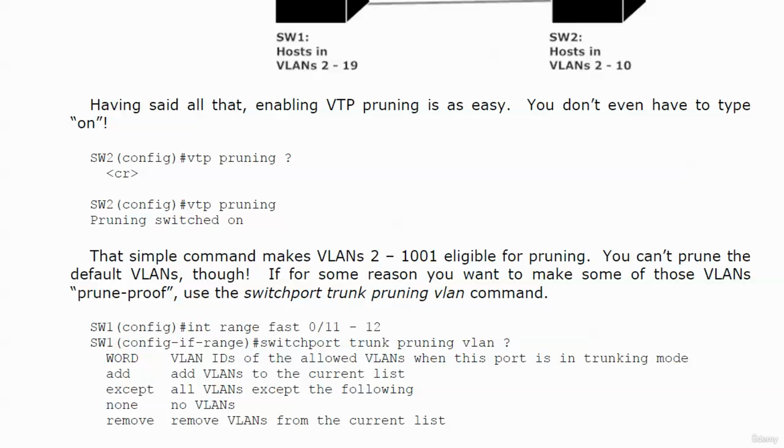Next up is a topic that will be all over your exam and all over your networks, no matter where you work, and that's the Spanning Tree Protocol. We're going to start with the fundamentals of STP in the very next section. I'll see you there.